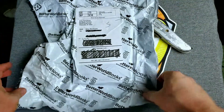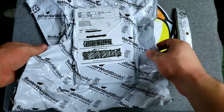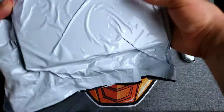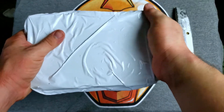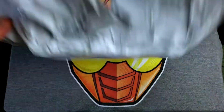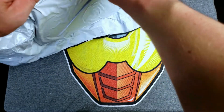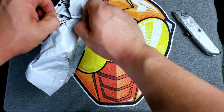In second place is Better World Books. They actually used a vacuum seal to get this thing really closed tight, which is intriguing — they have to suck out all the air and then heat seal it closed. Running into the same issue as Half Price Books and even Amazon last time: the book itself is just out here, ready to get bent. There's no really easy way to open this, but the handy-dandy knife helps.